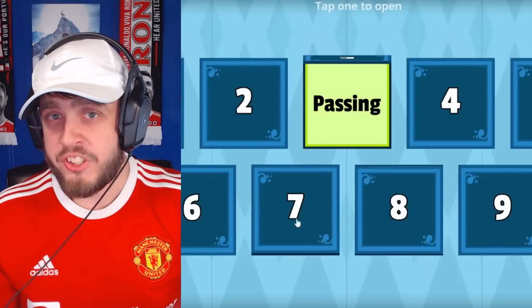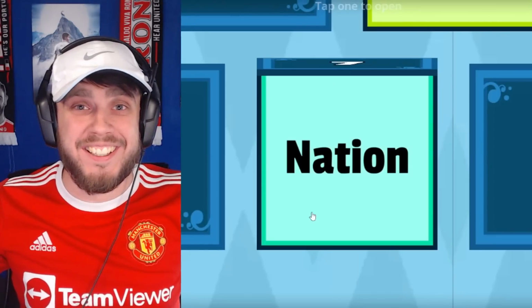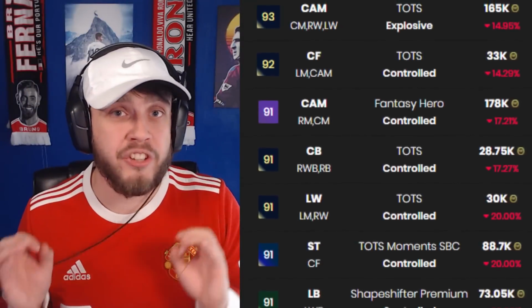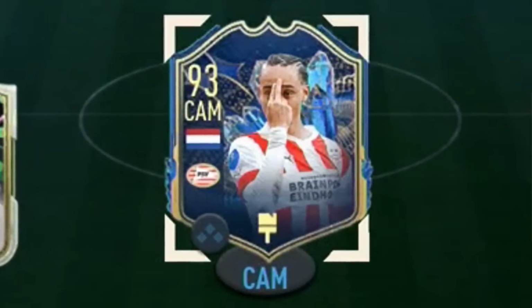Let's go for box number 7. Give me nation! Yes! It has Give me nation! We can now see all their nations. Now we move to the Eredivisie. Their highest rated player is 93. And for 185k, Team of the Season, Simons.